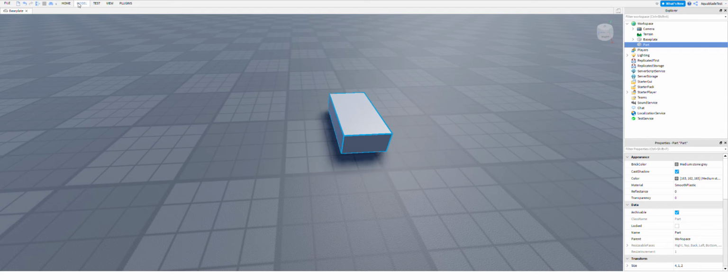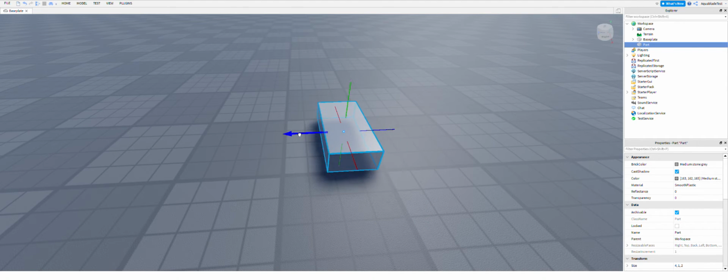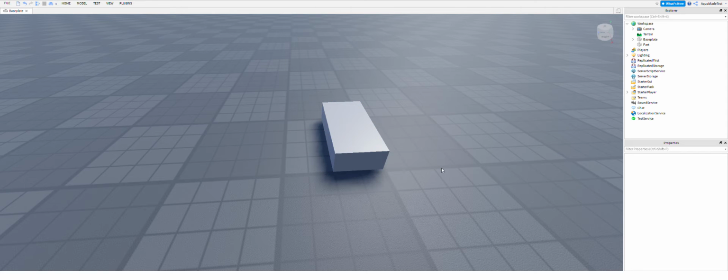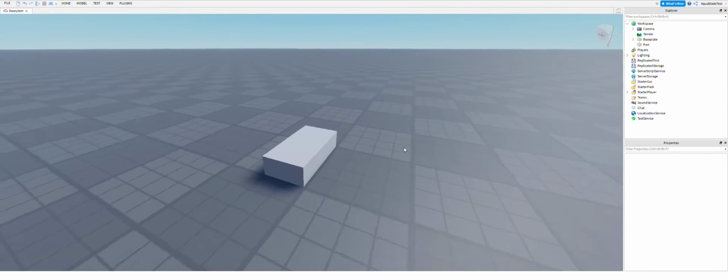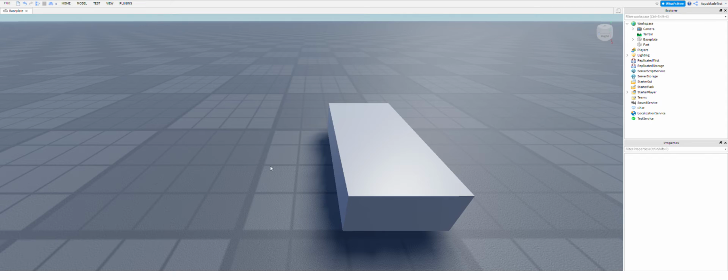By the way, for rotate, move and all that, I use 2-degree rotate and 0.5 studs move, so you can be really precise when you move it.